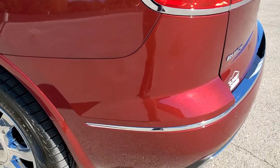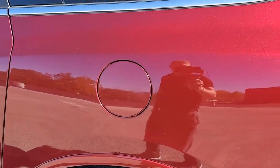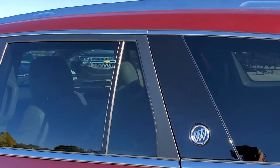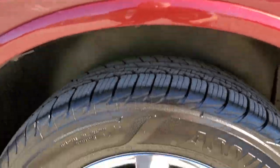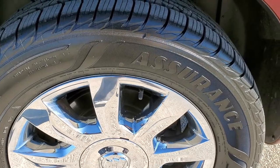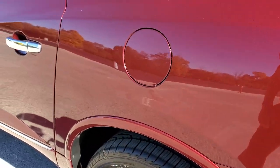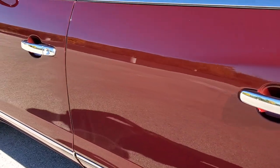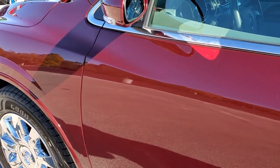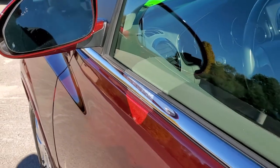As you go down the driver's side, it's just as clean as the passenger side — no dents or dings on the rear quarter. The back driver's side rim is in pretty nice condition; I noticed one tiny little scuff on it, but other than that every rim on this vehicle is in great shape. Down the rest of the side of the vehicle looks really good — no dents, no dings. You also get blind spot monitoring and built-in directional signals in the mirrors.